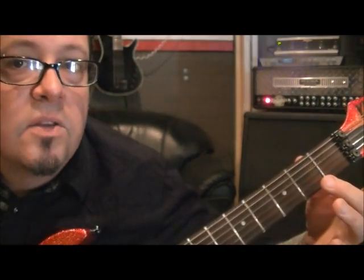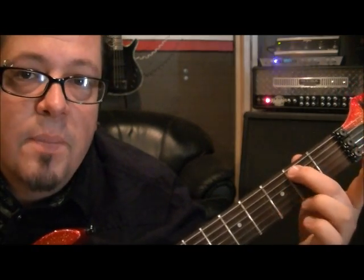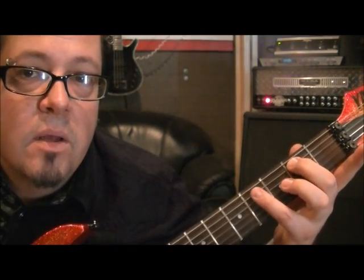Open E. And our formula is root, whole, whole, half, whole, whole, whole, half. Half step is one fret, whole step is two frets. So open E, middle finger on the second fret E, that's, we just traveled a whole step. Pinky, this is where you're going to be like, yuck, probably, but go to the fourth fret on the E. So that's root, whole, whole, half, go open A, whole step higher, put you on the second fret A, another whole step, fourth fret on the A.